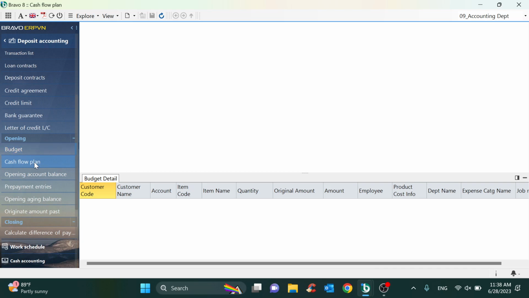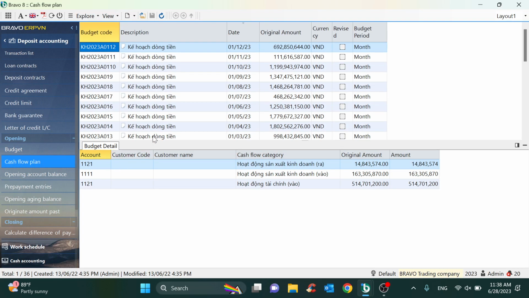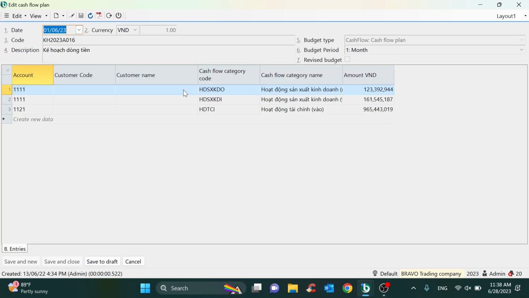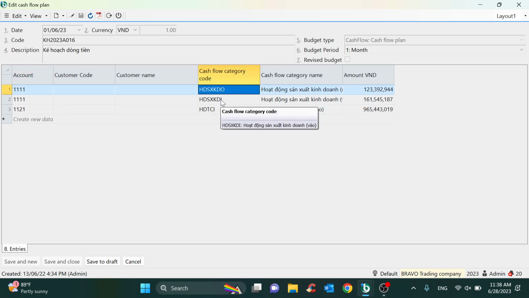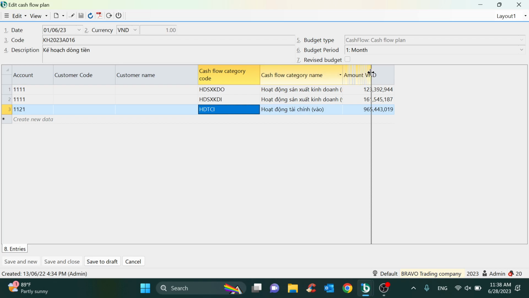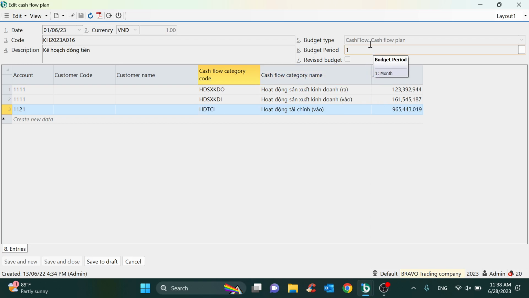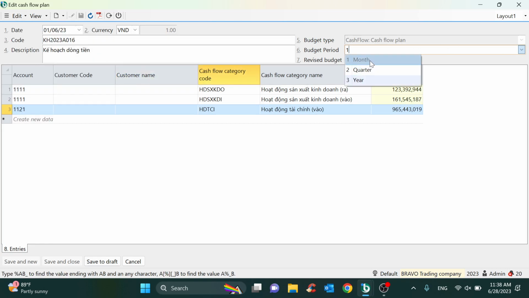Similarly, we have the cash flow plan, for example, a list of items, the cash flow category, the cost, and the periods of the plan. We can modify and monitor by month, quarter, or year.